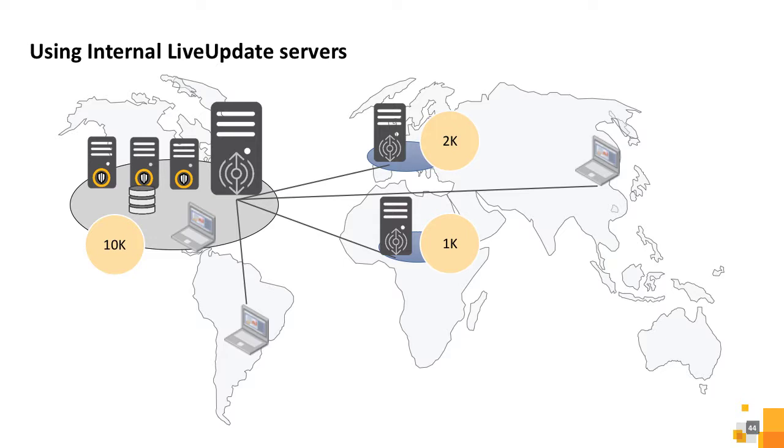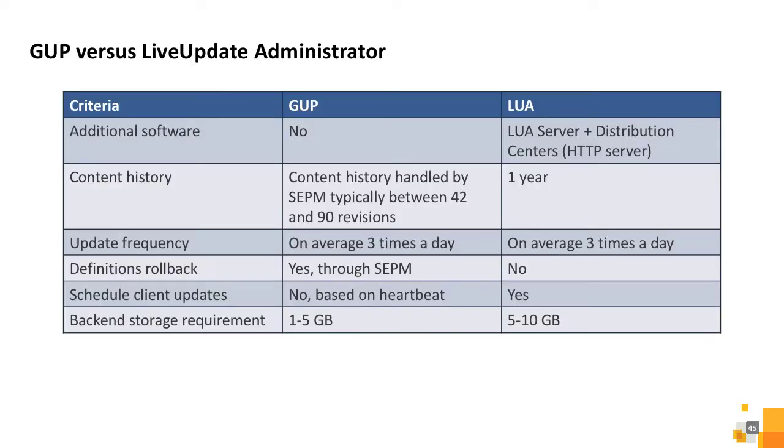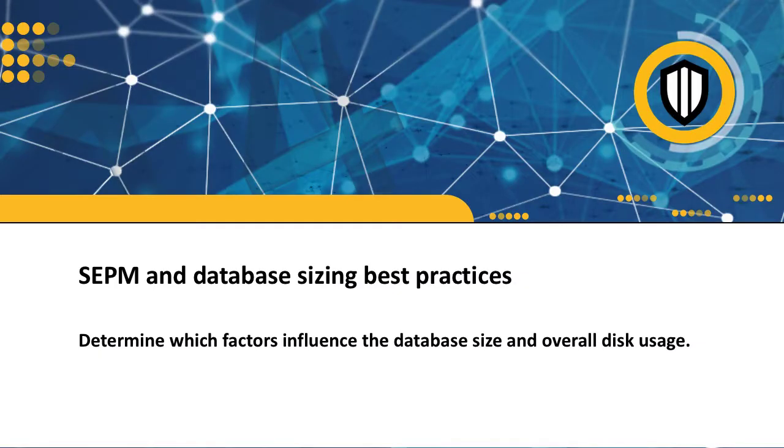Live Update Administrator automatically installs a default test distribution center and a default production distribution center, and administrators can publish content to either type of site by schedule or manually as needed. This slide shows differences between a GUP and Live Update Administrator. This is the SEPM and database sizing best practices topic.